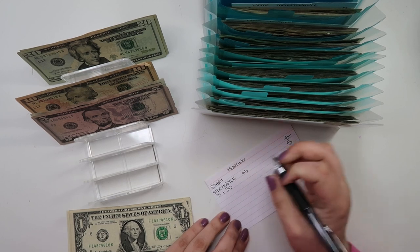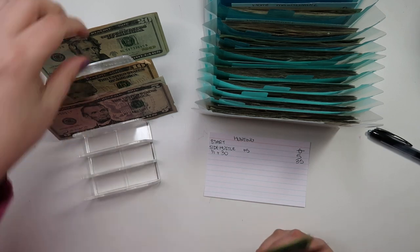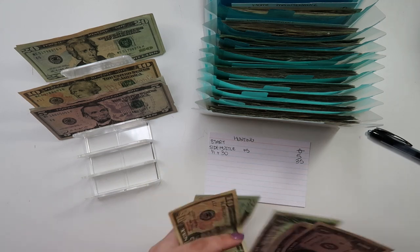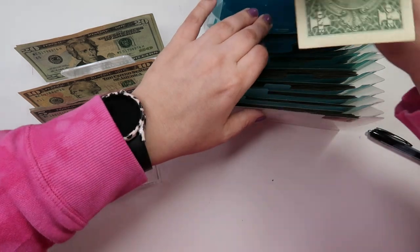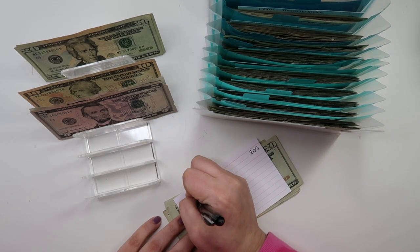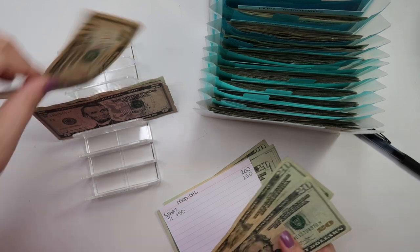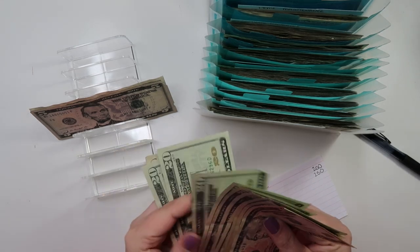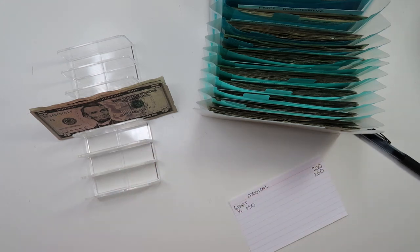Hunting is getting 30, which will bring it up to 35. Hunting season's not till October, so we have plenty of time to fill this fund, build it up a little bit. So 20, 30, 31, 32, 33, 34, 35. Medical has 200 and we are adding 50 today for a total of 250. $20, $40, $60, $81, $20, $40, $60, $82, $20, $40, $50.